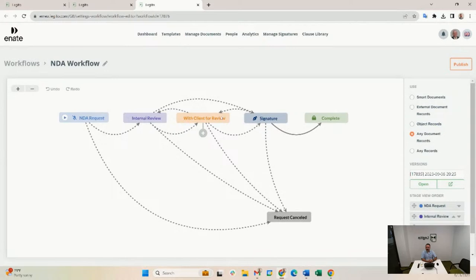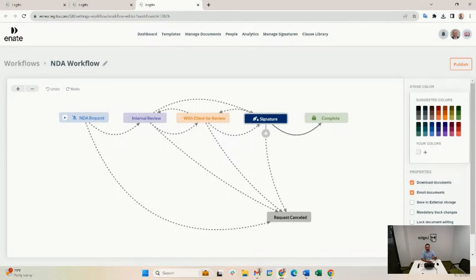The signature process, if I click on that stage, you can see there are properties in stages. And so I can control, when Charles said, well, this button seems to change based on what's happening, this is where that's happening. You can see on this stage, there's an option or a property down here that says start signing. And that actually shows a little icon next to that stage as well. This is the only stage that has that option. So if they want to sign it digitally, the only way to sign it is to get to that signature stage. And sometimes there might be an actual approval that somebody has to sign off on.